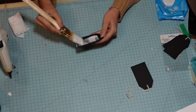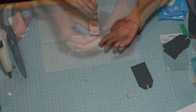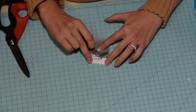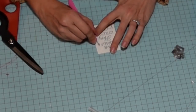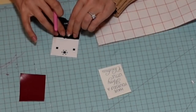And for one of them, I am going to be using my Rust-Oleum white chalk paint and just giving it a really not thick coat of paint, just letting some of that black still show through. I did use my vinyl cutter for this, and I created a couple of decals, if you will. So for the second one, I did do it in a two-tone.